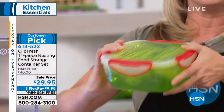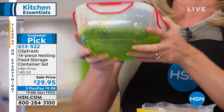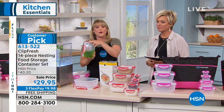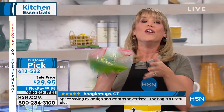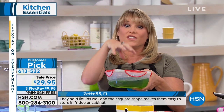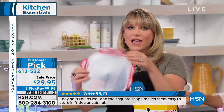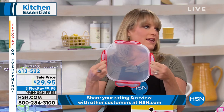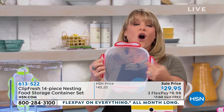You can see it's completely leak proof. When's the last time you had food storage this solid — where you could throw in your salsa, marinara, baked beans, or egg salad and take that right-hand turn in the car without it spilling? Or maybe you have an expensive purse and want to throw your lunch in and go — you can do that with these. This is what we call our double-injected mold with a patented silicone seal. It has a silicone seal that keeps air, water, bubbles, and pantry bugs out. All dishwasher safe and BPA free — which means microwave safe.